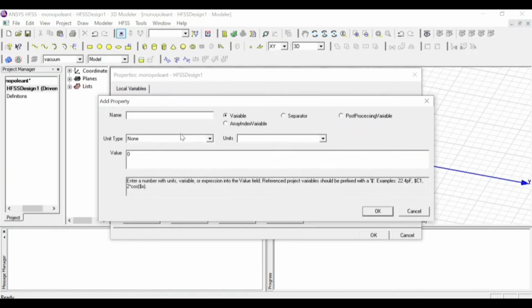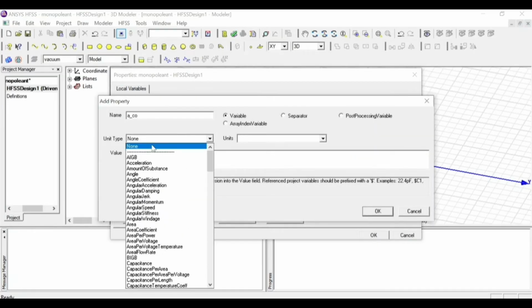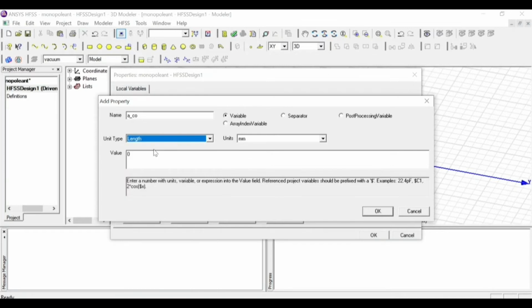Then I need to define its side, which is A underscore co, and its units are again length, and this is given as gap plus monopole length plus brackets of lambda divided by 4 plus another lambda divided by 4, and I click OK.